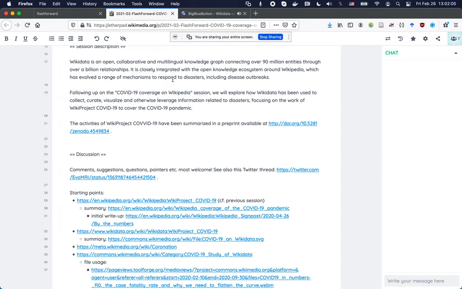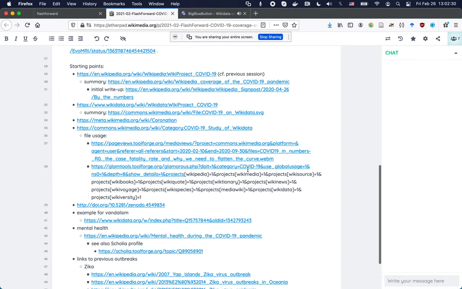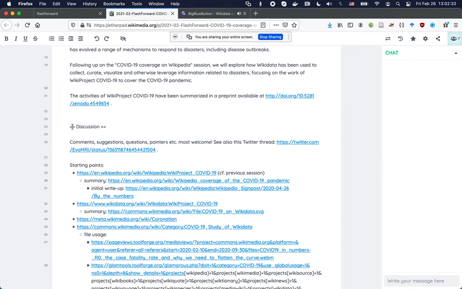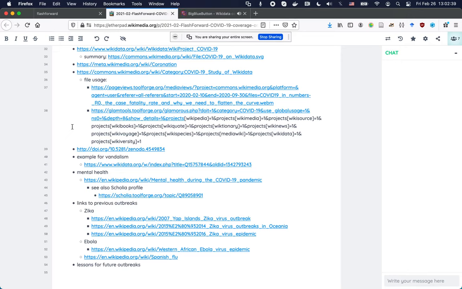I know that there was a session on Wikipedia's coverage of COVID-19 just before, which I attended. I don't know whether people in this session attended that previous one, so I will do a little bit of overlap, but the focus will be different. I also took notes in the previous session which helped me build the structure of the document further, like below line 24. We could start from any of those points. So if anything there strikes you as interesting, we can talk about that or start from there.